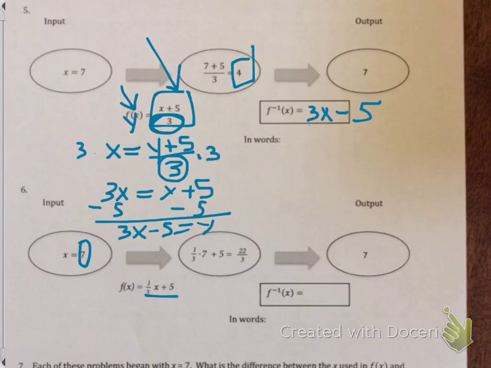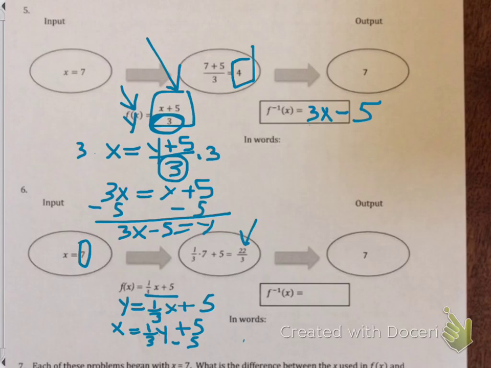Now again, I really don't like to think about the numbers and what to do, especially once I'm starting to look at a fraction. So I really would rather replace that f of x with a y and then interchange the variables. So the y becomes the x and the x becomes the y, and I seriously just solve again for y. So use that cover up method where you cover up that 1/3 y with your finger, and then it tells you what you have to move.